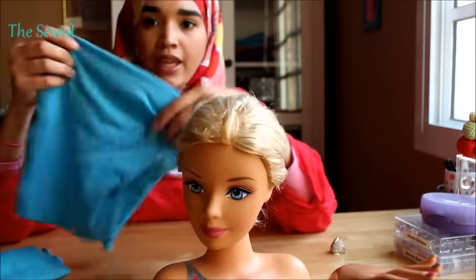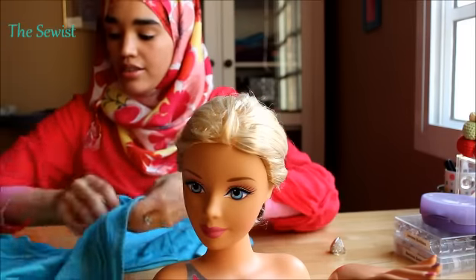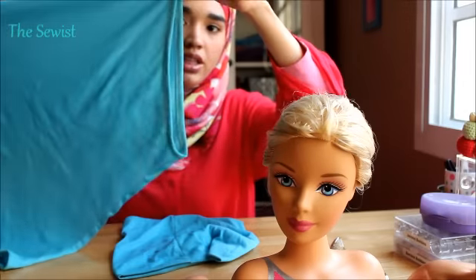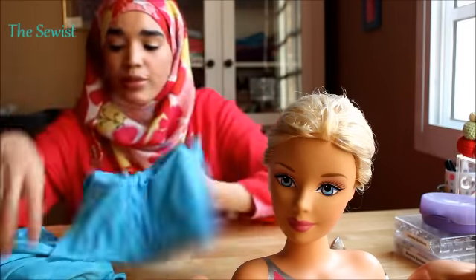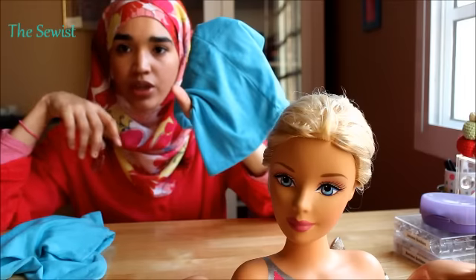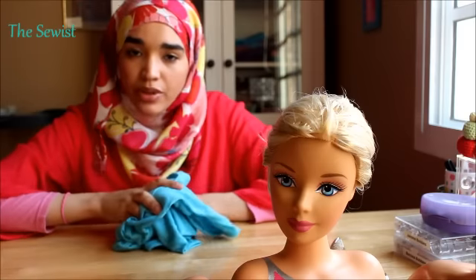The first thing I do — this is the under cap, the bonnet, and this is the neck coverage. Looks like this. The ones I wear are always two separate things. Some are sewn onto each other; I don't like that. I always like to wear them separately because sometimes I just wear the under cap, sometimes just the neck coverage, or sometimes both together.